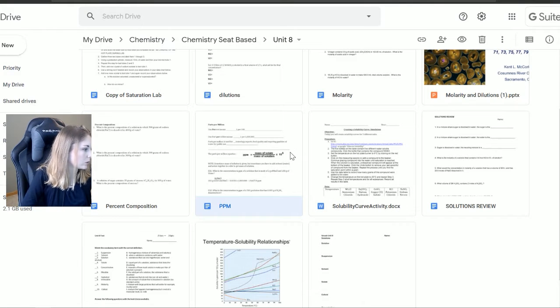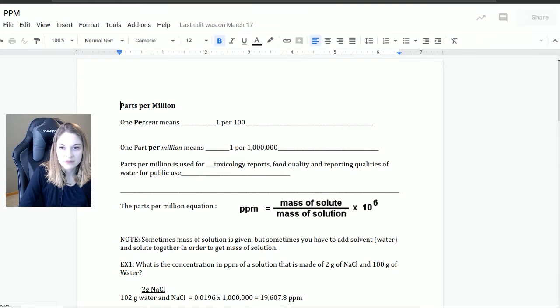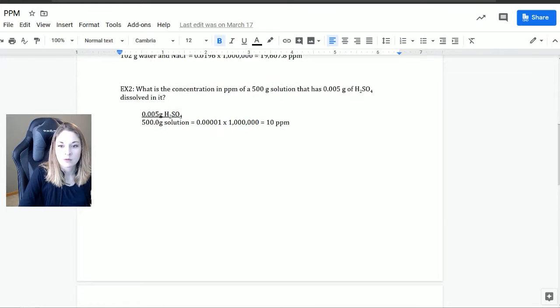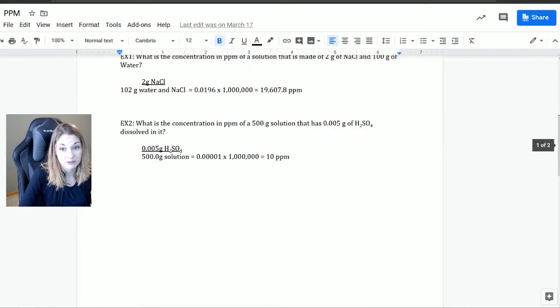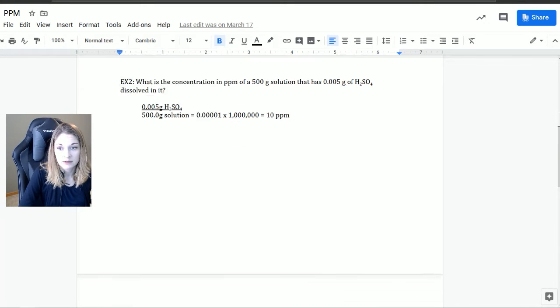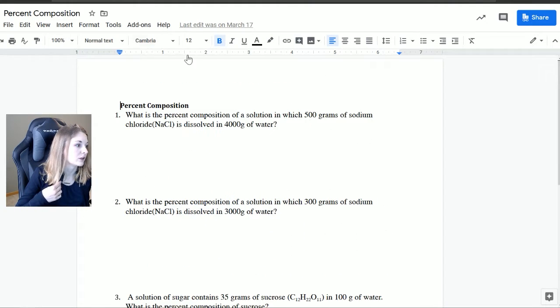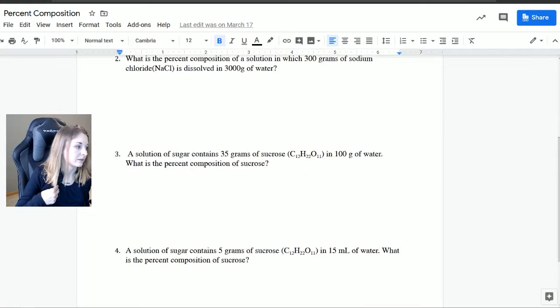All right, I'm going to show you guys how to do your parts per million and percent composition calculation because I had lots and lots of questions about that. Again, if you guys can find a way to print these out or just copy down into a notebook what you're doing, but this is the sheet I'm talking about, this parts per million. It had a note section up top, and then it worked into it. Actually even had some examples for you, but I will show you how to do these. And then it only had about 4 problems, and then your percent composition, the same thing, very, very minimal.